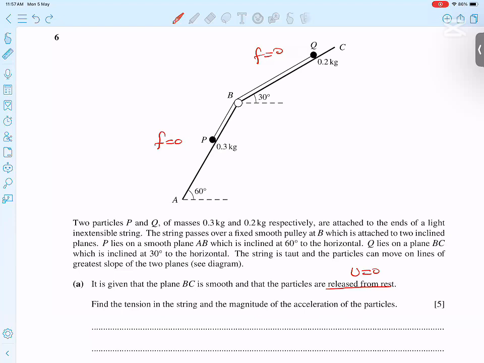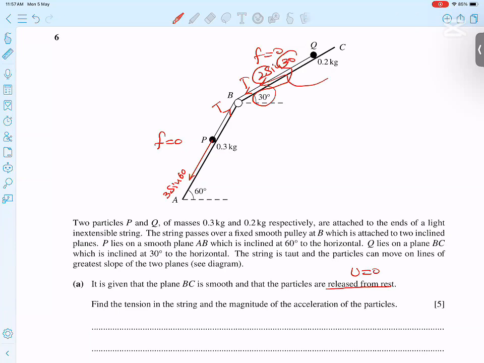We'll make it two equations. How to make it two equations? Let's try to do it. Diagram making is very important, especially the component breaking. It has marks. So 0.3 times 10, 3 newtons. So I can write 3 sine 60. And tension is towards the pulley, that is for sure. Always this tension is towards the pulley. Okay, but this mass 0.2, weight is 2. It is a weight component also acting downward. There is a 2 sine 30 degrees.